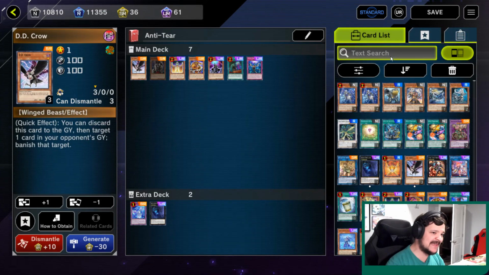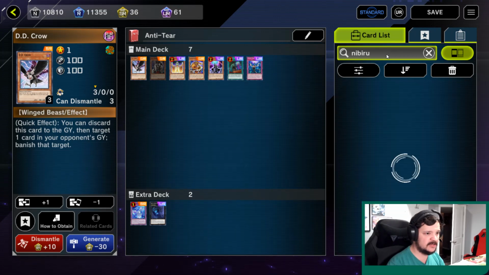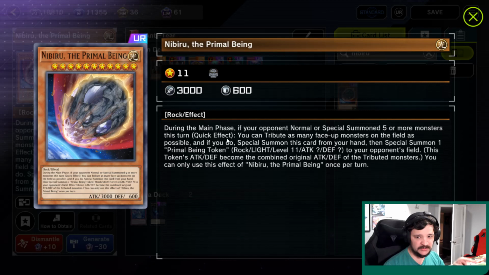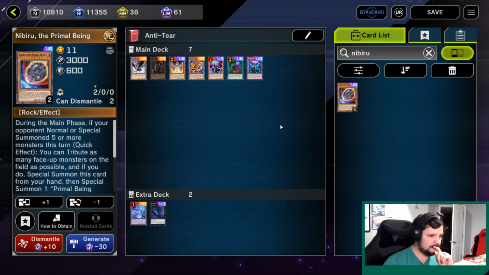Some people might ask about Nibiru. Nibiru is not that good against Tearlaments because Rukolos negates this effect. And so it's just kind of a dead card in your hand. Sure, it stops one Rukolos effect, and then it won't come back. But Tearlament doesn't care. They'll just kill you on the next turn for the most part. Like, they'll just do their thing. So this is not very good, and I wouldn't recommend it.